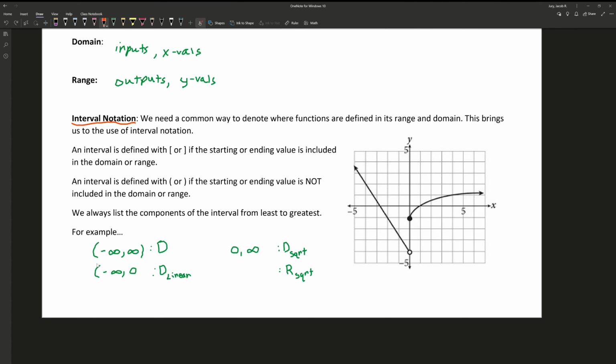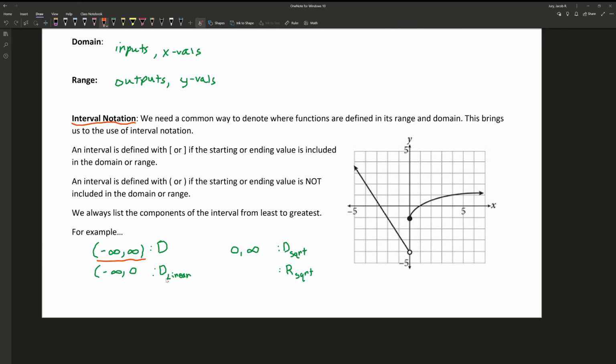the domain of this piecewise function over here on the right. A piecewise function is just two different, in this case, parent functions that have been transformed, two different functions mashed together. The domain of the whole thing, so the domain where all the inputs are defined, is all real numbers, or if we use interval notation, negative infinity to infinity. So we know it's defined because we can pick any x value and it will return an output.